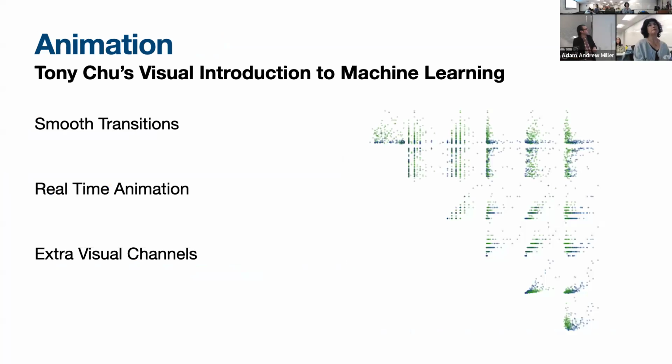Yeah, so this one that I showed was by Tony Chu. And these were some of the principles that he talks about for how to make these kinds of things. As I mentioned, smooth transitions: this data cloud moves on its own into different kinds of plots as you scroll down. And then there are extra visual channels. As we talked about, there are different perceptual tasks from color, different relationships, these kinds of things. And as you animate things, you move through those perceptual tasks to let people find the ones that work for them.